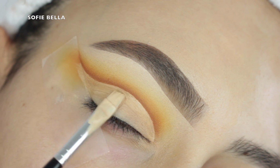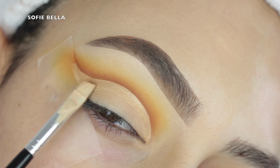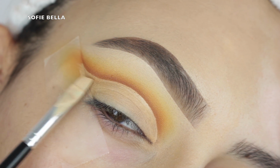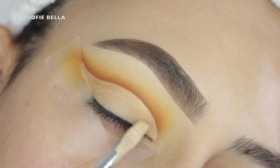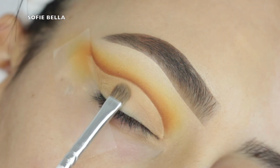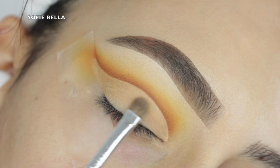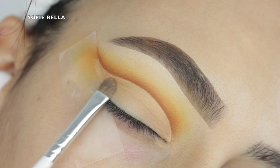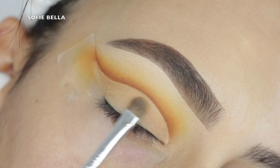Next, I'm grabbing my angled brush and some concealer and I'm just packing this all over my lid. I did carve my crease and this is just going to give us a lot of definition. And then I always like to go over it with a compact brush and just really press some translucent powder over top of it just to set that concealer in place so it doesn't budge or ruin all of our hard work.